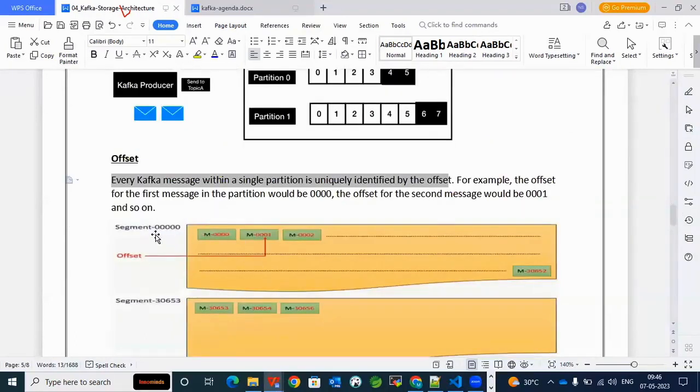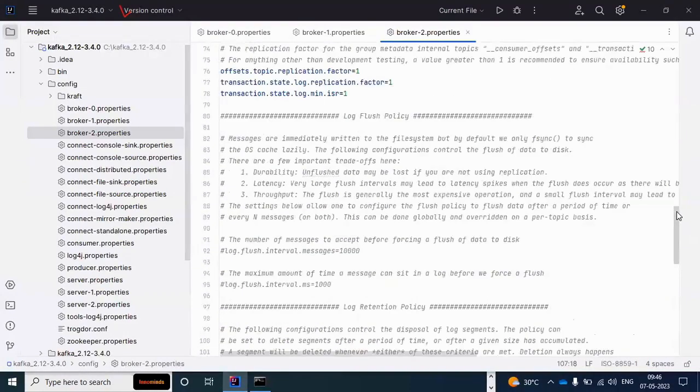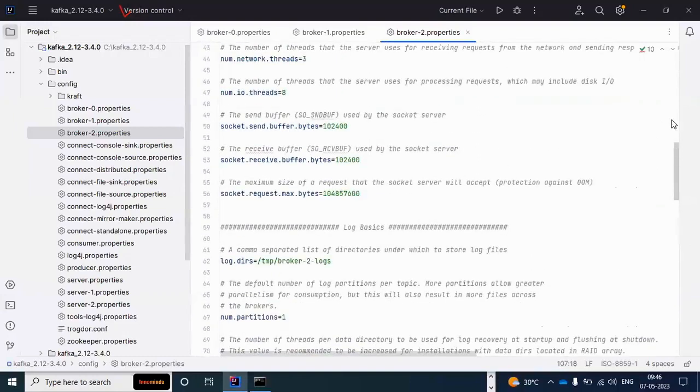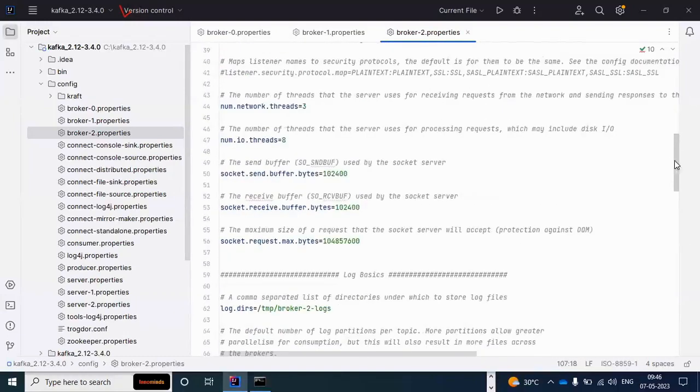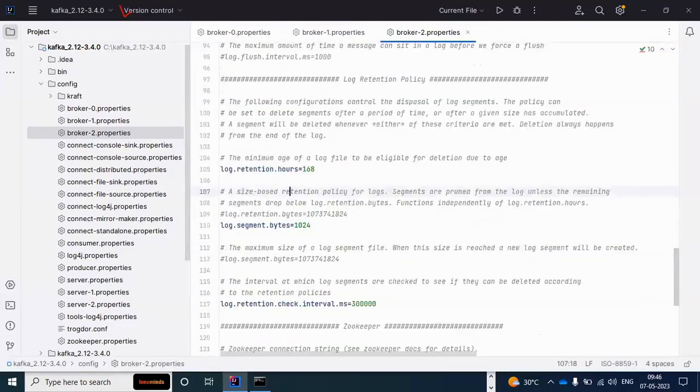So here, always these properties you can see. So these properties are what? How the messages should be stored inside a broker, isn't it? So here we mentioned the segment size is 1024. So we mentioned 1024, meaning 1 KB.